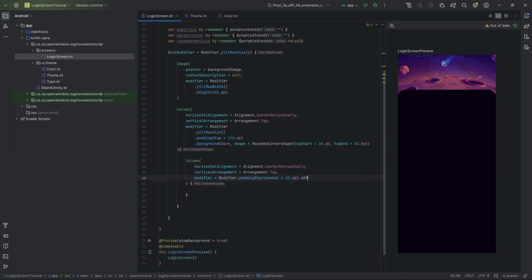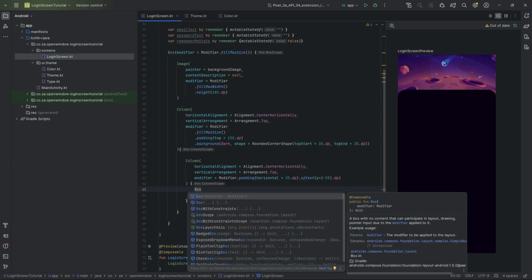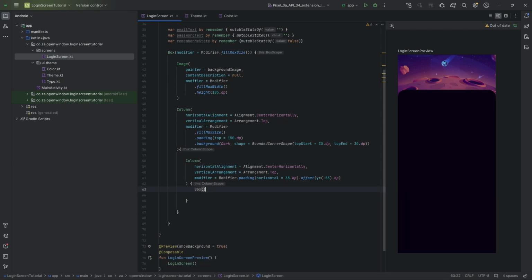And then an offset of y about, say, minus 55 dp. This will allow that icon of ours to be shifted up a bit. Alright, so within this column we can create a box. Within this box we're going to give it a modifier.